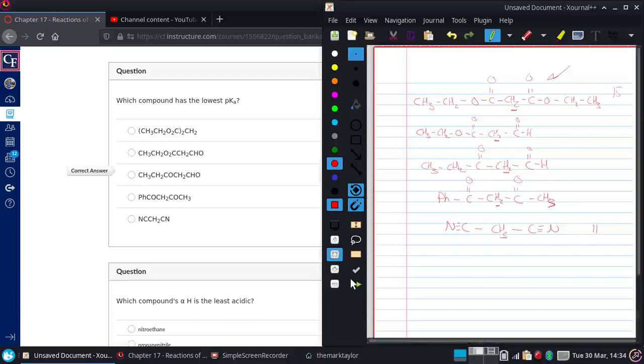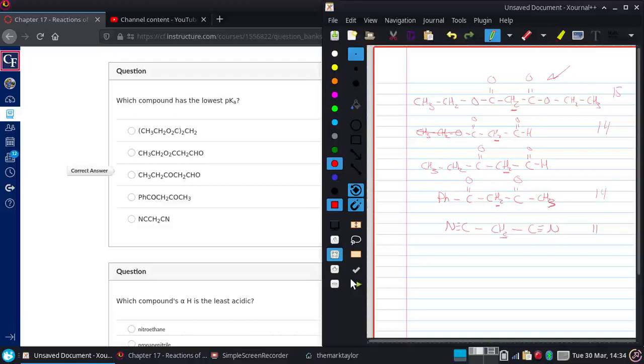maybe even as high as 15 or so. But we're looking for low, so I'd like to get something that doesn't have a donating group on the other side of that carbonyl. So definitely I'm going to get rid of that one because it's got an O on that side. Might bring this down to only like 14 or 13, but it's not going to drop it a lot. Same thing kind of applies here. That benzene is actually not going to pull as much, so it's probably also going to be about 14. At this one, I have just R groups as a ketone, and I have a hydrogen over here.